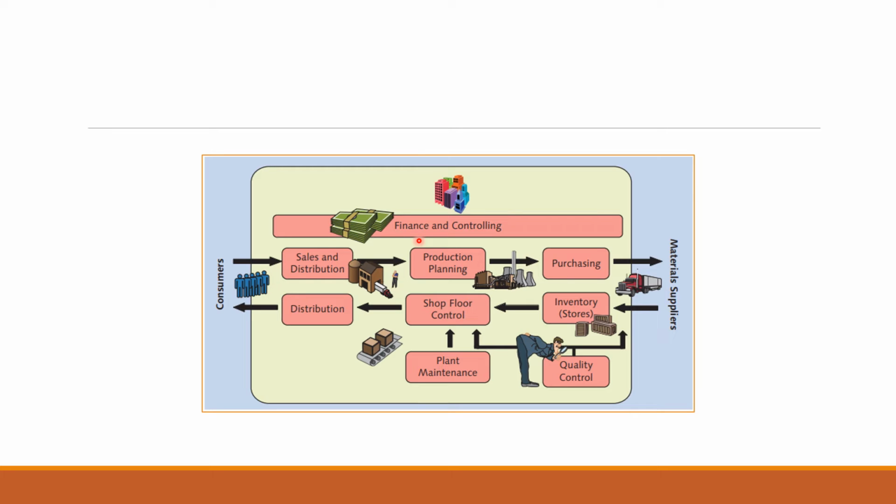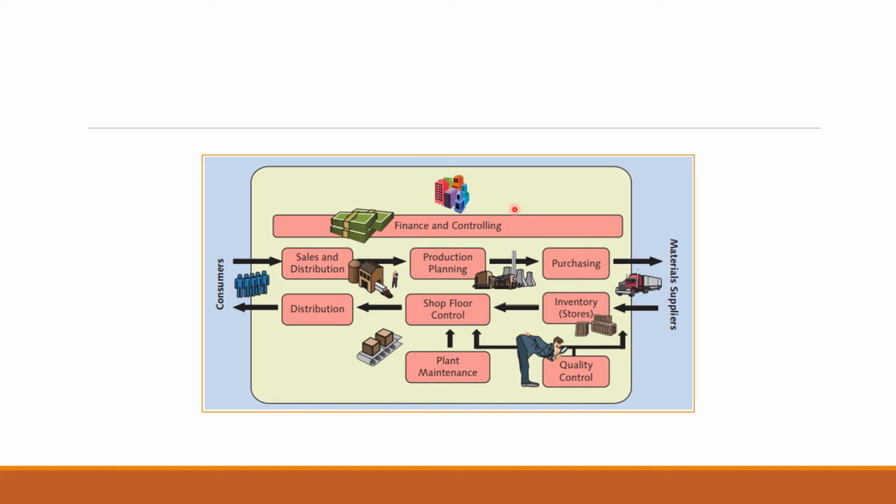If the goods are not there in their inventory, they would go to the purchasing department. And in the purchasing department, they would start procuring raw materials and whatever is necessary. Now once we procure these raw materials, we store them in our inventory, and it is necessary to do a quality check. If it is sent to manufacturing, it requires plant maintenance and all of that. Once the finished good is ready, it is again sent to the distribution centers, and that's how it reaches the customers. So it is like the basic diagram which represents the roadmap of what actually happens in an organization.